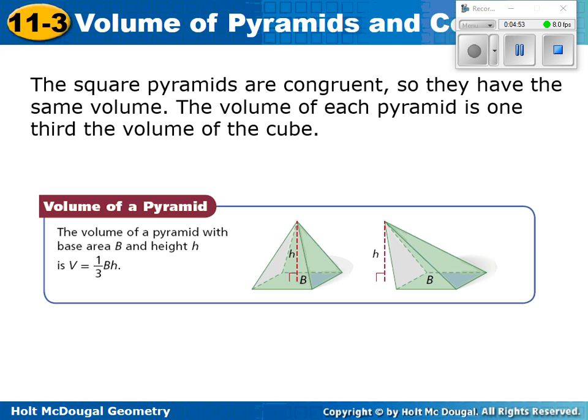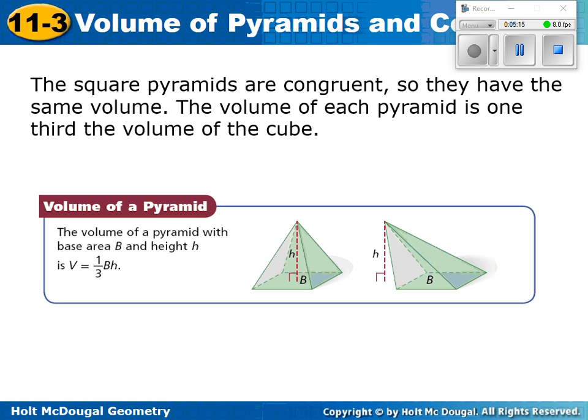But to save time and to not make such a mess up here, I'm not going to actually show you that. You can do that, though, if you don't trust me. But it takes 3 cones to fill up a cylinder. The same thing would happen if you had a pyramid and a prism with the same base. It would take 3 pyramids to fill up the same size prism.